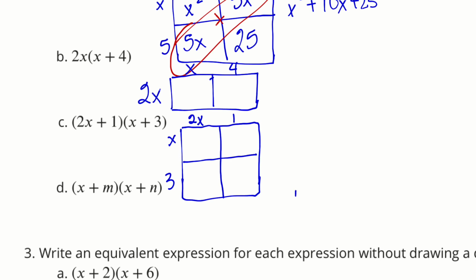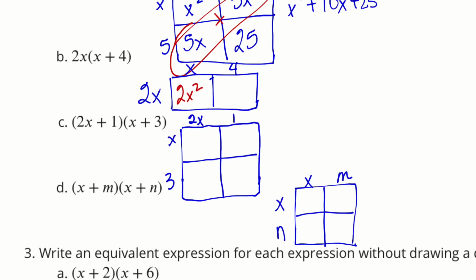Is it supposed to just be 2 squares on B? Yes. Why should it only be 2 squares? Because there's not addition or subtraction for the first term. Okay, I was just making sure you weren't setting a whole row. So you got 2x squared, 8x. If we add those together, we get 2x squared plus 8x.